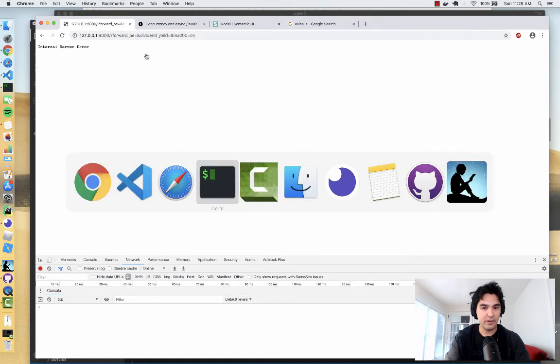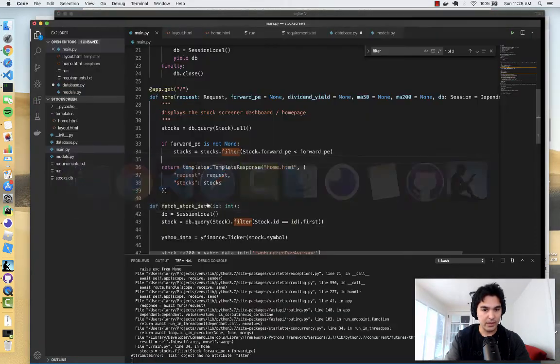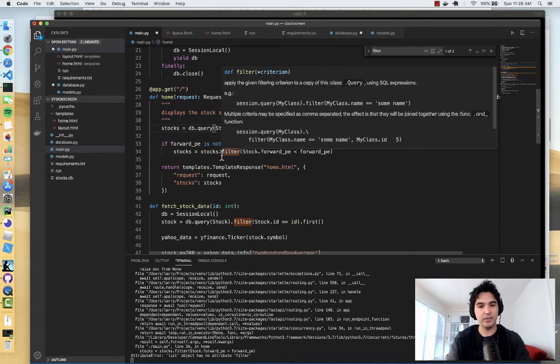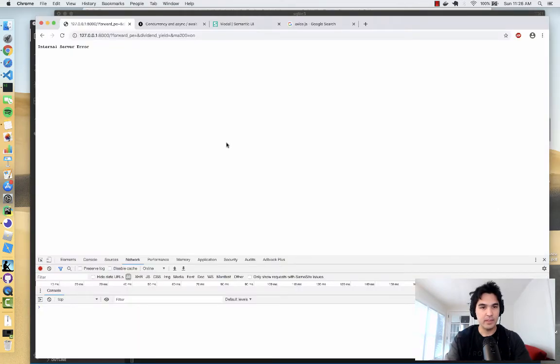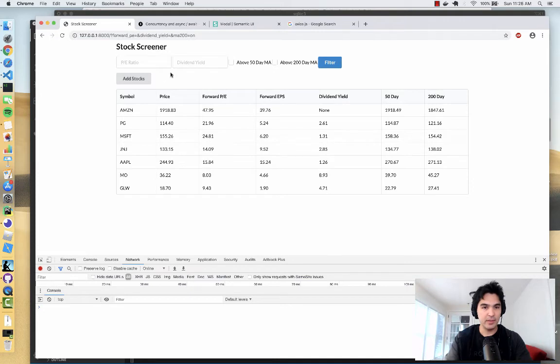Oop, we have an error so far. And let's see what that is. List object has no attribute filter. What that means is when we run .all here, it actually fetches them all from the database in advance. What we want to do is chain a bunch of filters together before returning the result. So I'm going to remove that .all so that we just have a query object here, and then we start doing the filters. So if I do that and then refresh the page, you'll see it showed all the stocks there.